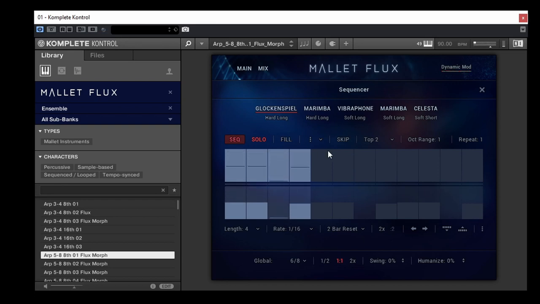Now, we have two rows, so what's that about? The upper row is what will happen when your mod wheel is all the way up. This is just the upper limit. So I can start with nothing, and that's the role of the bottom row. So when my mod wheel is all the way down, I will hear nothing. And when it's all the way up, I will hear the full velocity. So let's hear that.